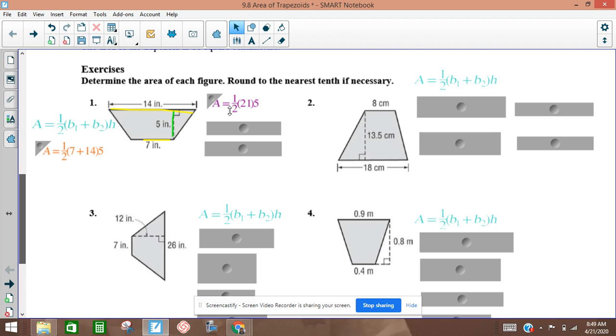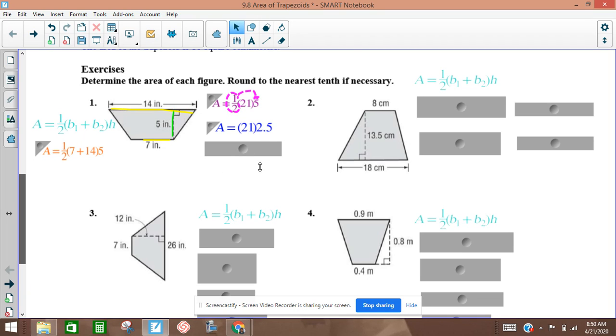Now notice here I can multiply all of them. So for this reason, I can now use this 1/2. I'll say, what will be half of 5? And why 5? Because I know that one you can cut in half. What will be half of 5? So at this point, once I do that, I know that half of 5 is 2.5. So now I say area is equal to, I still have my 21 and then 2.5. And notice that 1/2 is gone because I used half of 5.